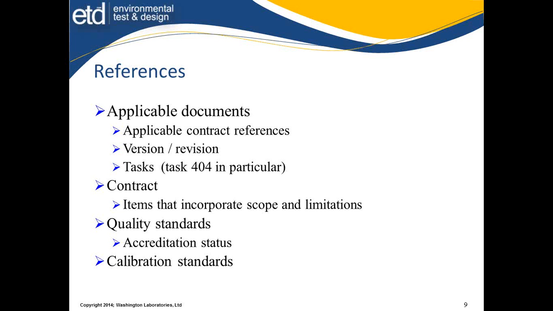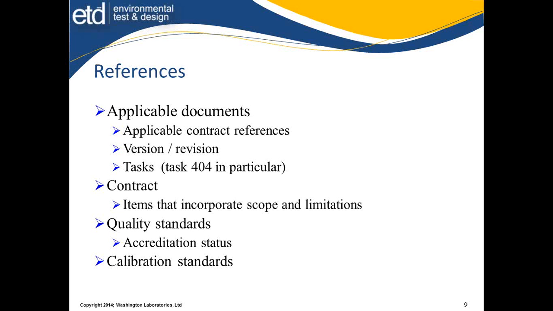Or we're having to make something compatible with a previous version that was qualified under MIL-STD-810E, and our part is going in a vehicle that had the 810E qualification, so we have to match that for the evaluation. So sometimes old standards do come into play. And remember the tasks, those tasks that are defined in the 404. We need to figure out, do we have that information? Now, a lot of you are going to look at this and say, well, I never see this kind of information, and that's true. That should have been dealt with in the contract definition.